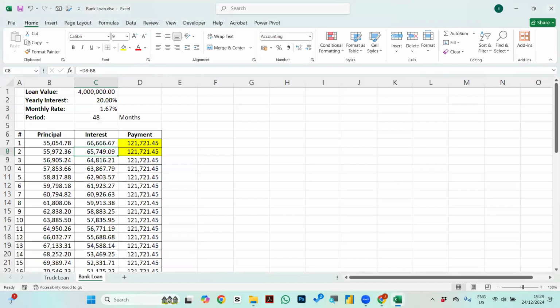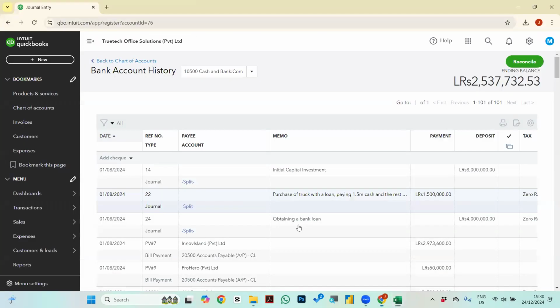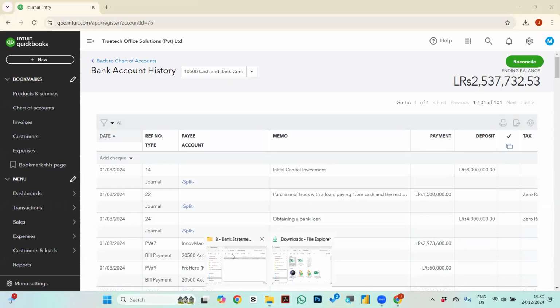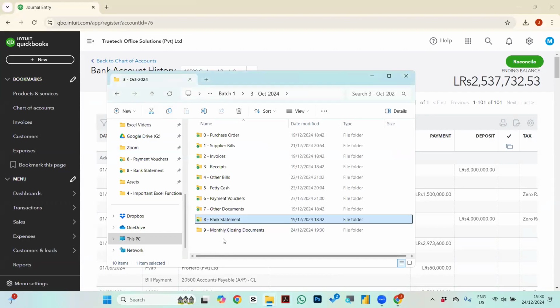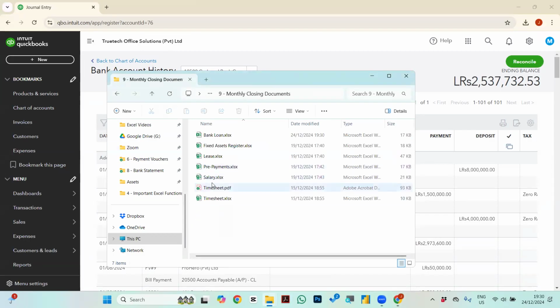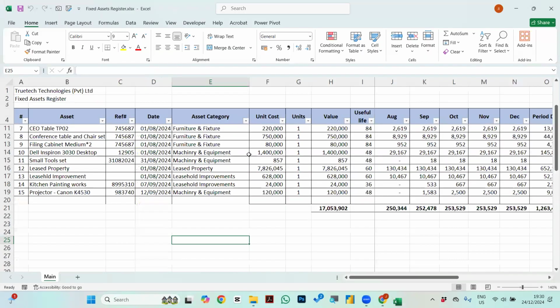So I'm going to close everything. I don't want this. This part also done. Bank loan also I've recorded already. So now in the list, we have few more things left. Monthly closing. So at the end of the month, we have closed the bank. Now we'll check the fixed asset. So we have to do the depreciation, right? So this is the fixed asset until September. We have recorded until end of September.